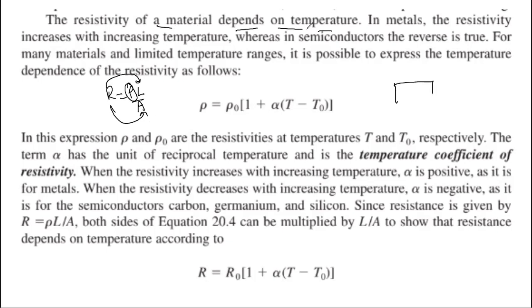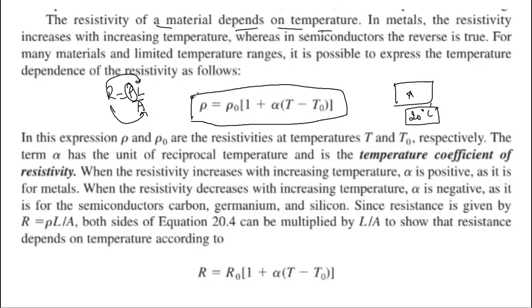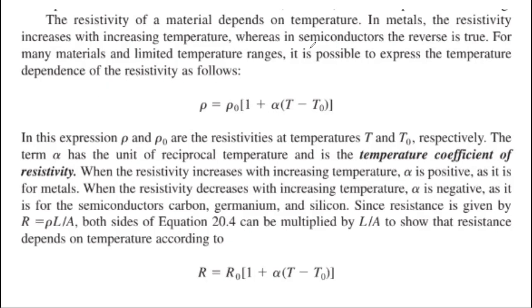You remember I showed you the table, and underneath that table we wrote that these values are around 20 degrees Celsius, because resistivity is temperature dependent, and this is how it is dependent on temperature. How this formula got derived, we don't need to go into that much detail. We want to understand a little bit of the theory around it.